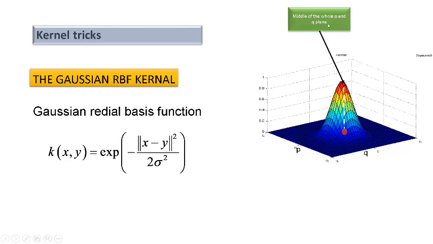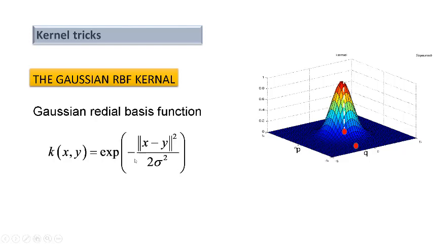Basically this is the middle of the whole p and q plane, this line, and this red dot is the bottom of the landmark from where we can measure the distance. From here we can measure the distance of any point which lies between the p and q surface. So here now we put another line, and a red dot is there.